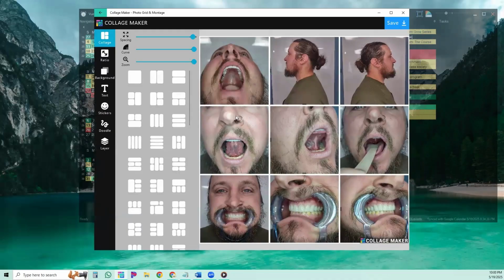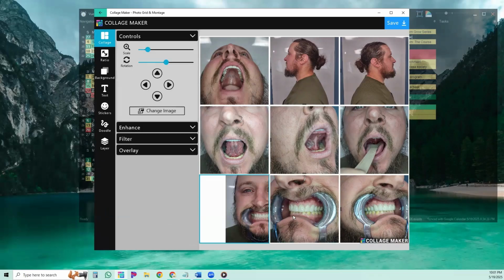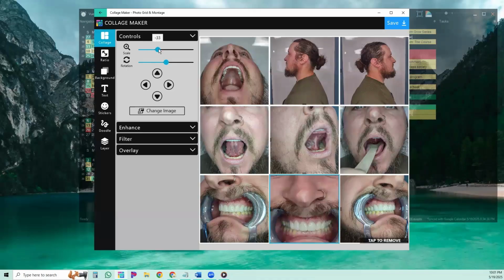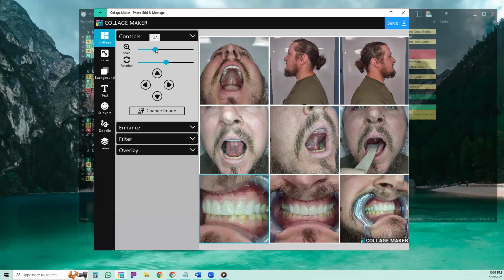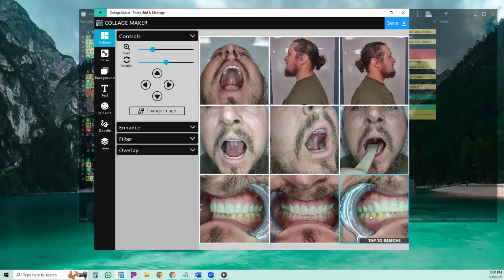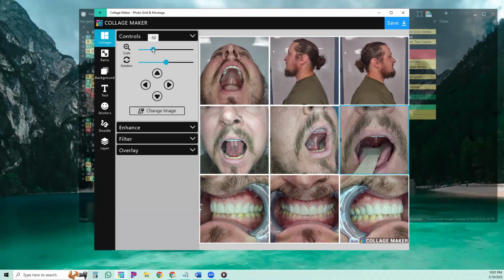The images don't look super high quality on here, but when you save them, they do look good. So, I like to organize them a certain way so you can just literally drag and drop. You can zoom in on these. So I can put this one here and I can zoom in on this one here and zoom here and kind of line these up. That's how I usually do those three. Lots of different ways. And you can even play with some of the filters and settings too.